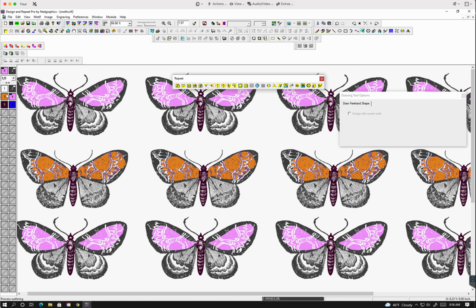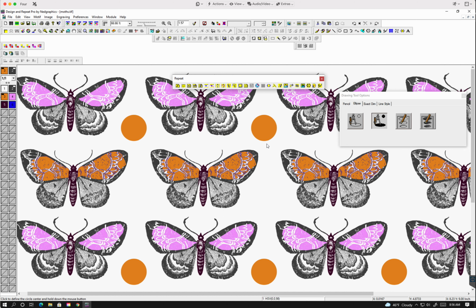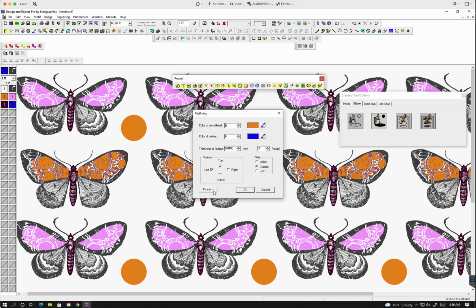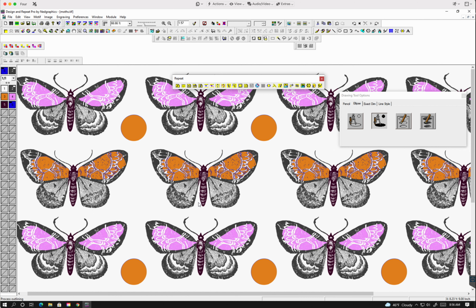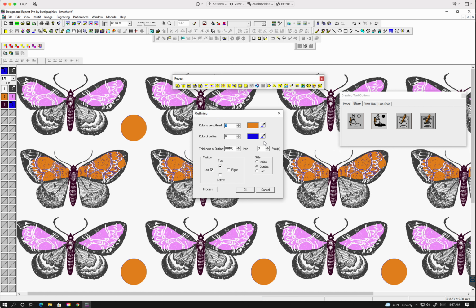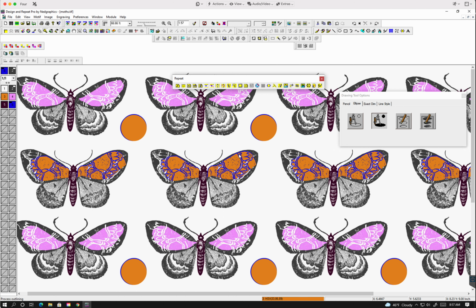If I had a solid shape, which I can draw in the border here, let's say I have a solid shape like this, and I'm going to do the exact same thing. It's going to look very different than it would with this very textured, complicated shape. I can also make it a much bigger outline. It's happening here really cleanly, and here sort of messing with the design. So the outline tool can be really helpful, but it obviously has different effects if it's textured versus solid.